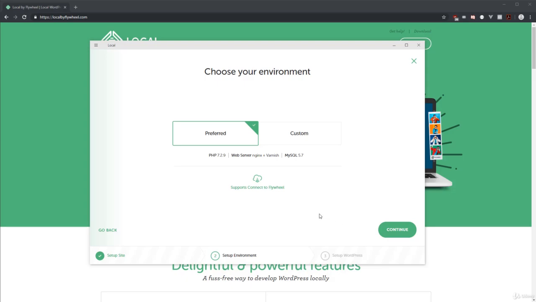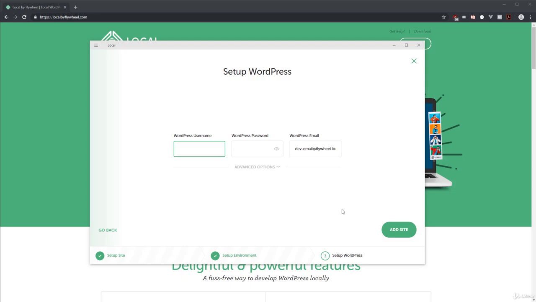You can create various sites and each site can have its own environment. You can have one environment with PHP 5 and another with PHP 7. You can also choose to use NGINX or Apache. The combinations are endless and Local always keeps up to date with the latest changes in software. I'm just going to go with the default settings. You'll be asked about a couple more things. Just keep going with the default.